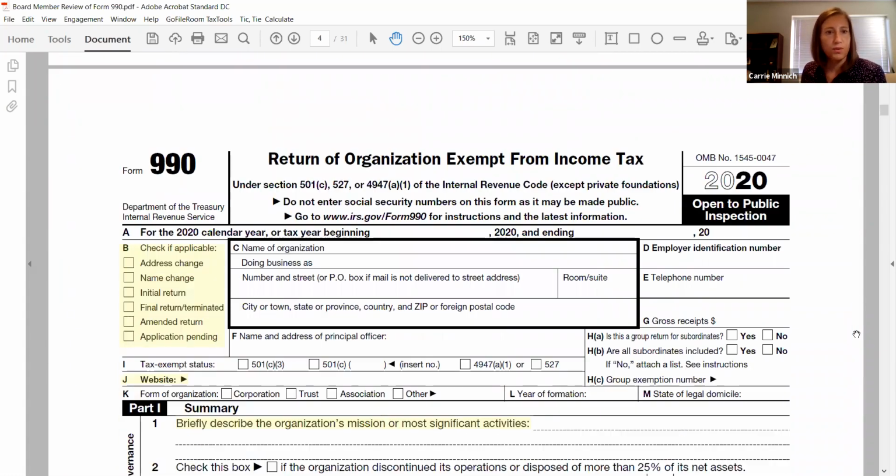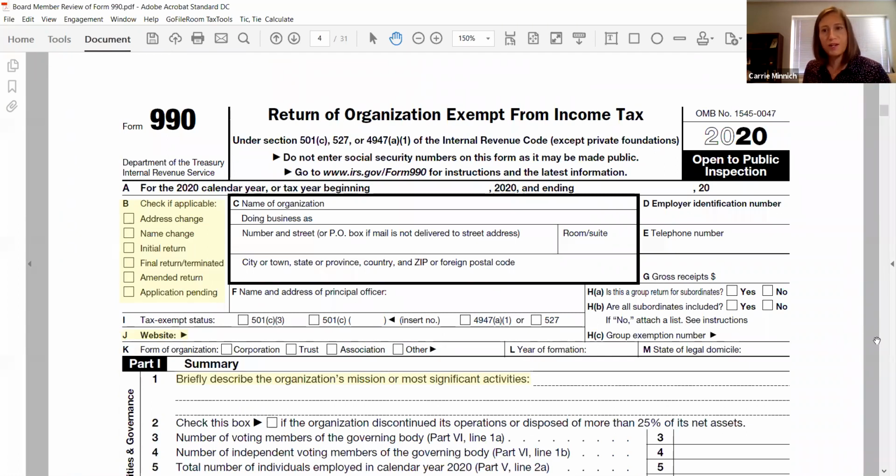All right, so this is the first page of the 2020 Form 990. Again, we are not going to go line by line, but there are just a few things in each section that I really want to point out that you make sure you look at when you're reviewing your organization's 990. The first part here is the organization's header, very basic information about the organization. However, there's a section over here at section B that talks about different things that may have happened during the year with your organization.